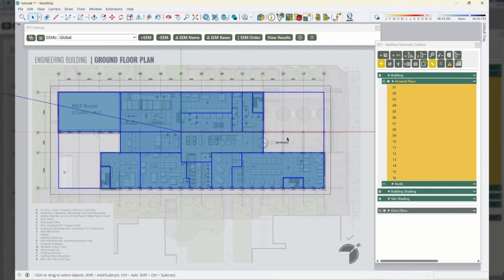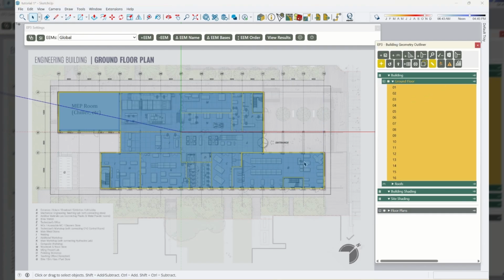I can define these spaces if I'm going to use an EP3 method where we define space types based on space names. So I'm going to select all of my surfaces that define my spaces for each space type and assign it a name. So first, I'm going to select all of the surfaces for my stairway type spaces. So to do that, I've clicked my first space.